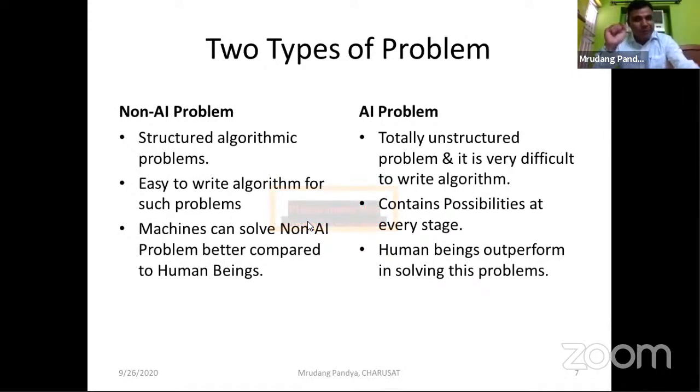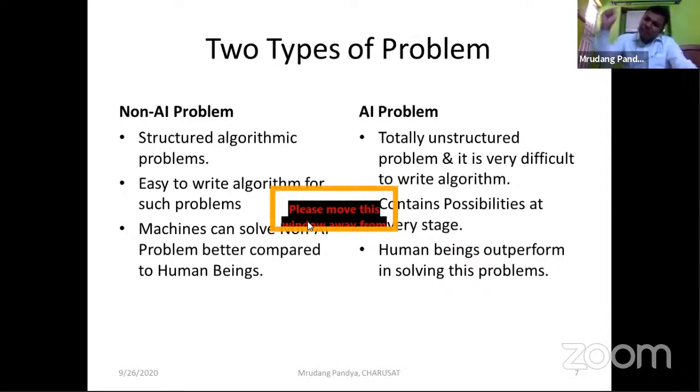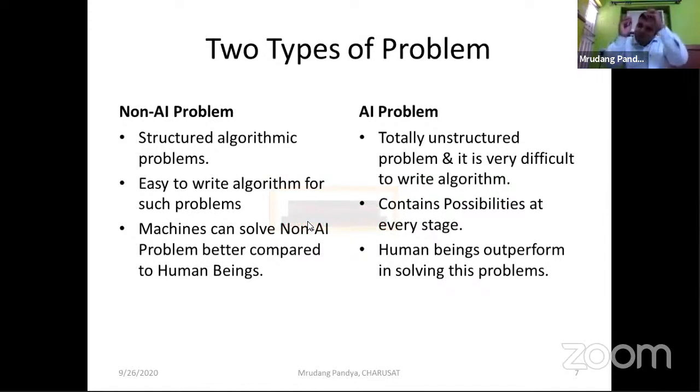That is your problem: you want 10 plus 10 from the computer. So you have to follow a specific structure. You take the first value, sum it with another value, and it will produce an answer. These are structured algorithmic ways. I have taken the example of sum, but you can take summation, multiplication, division, all the mathematical operations. They have some specific structure, and if you follow it, you can have your answer.